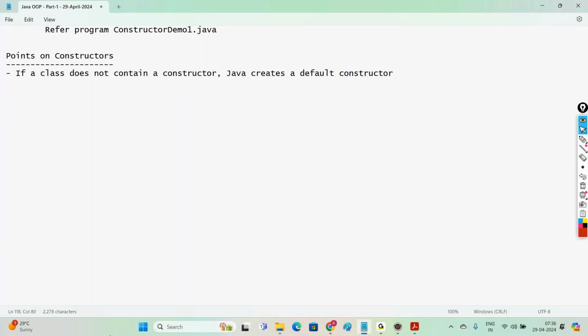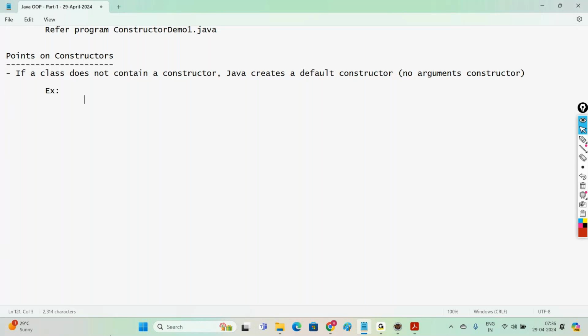In a class, if you are not going with any constructor, then Java is going to create what? A default constructor. What is default constructor? It is a no-arguments constructor. It won't have any arguments.